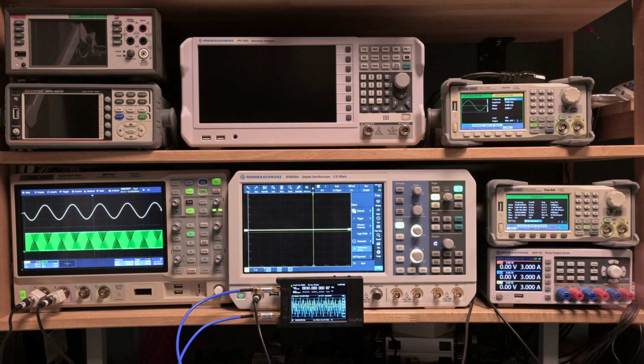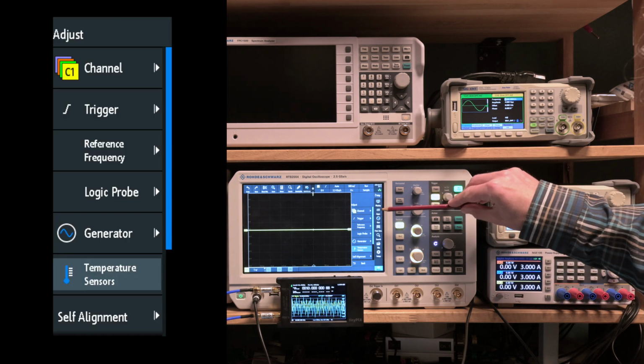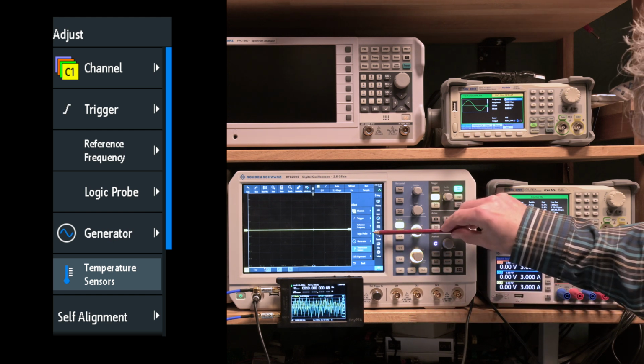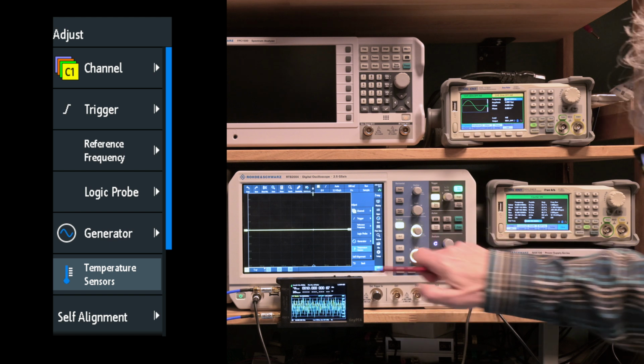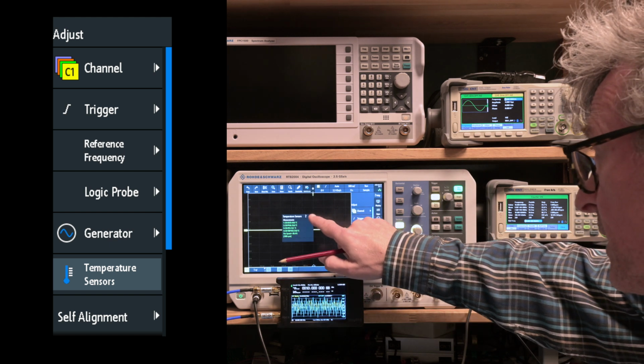And look at that. What's happening here is a hidden menu coming up. And in this hidden menu, we can choose channels, trigger, reference frequency that we're looking for, logic probes, generator adjustment. We can see the temperature sensors. Let's take a quick look here. We can see how warm everything is in the device.